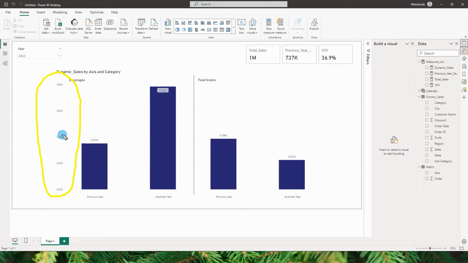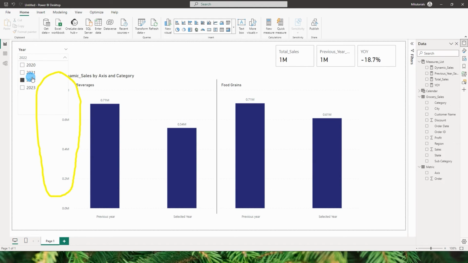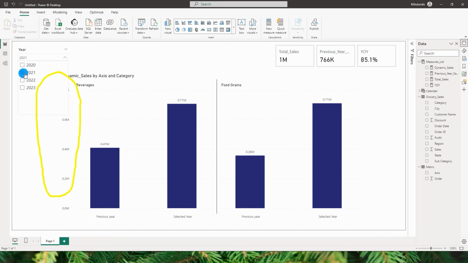And this particular range needs to be dynamic, because right now the maximum value that you see on the chart here is about 0.78 million, and that can change based on what we choose. For example, if I select 2022 over here, our values can come down or go up. If I select 2021, our values are somewhere in the same range, but you might see the difference between the years when you select. So that particular range over here needs to be dynamic. So let's see how we can create that dynamic range.